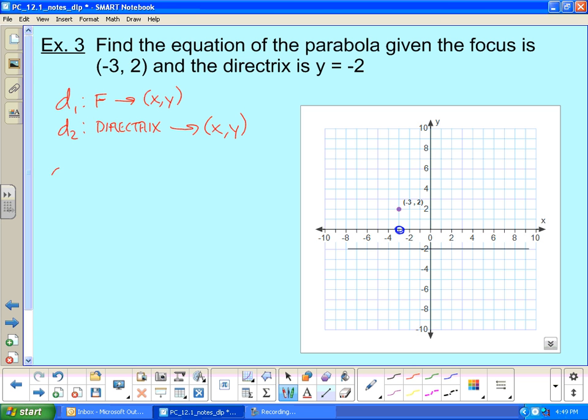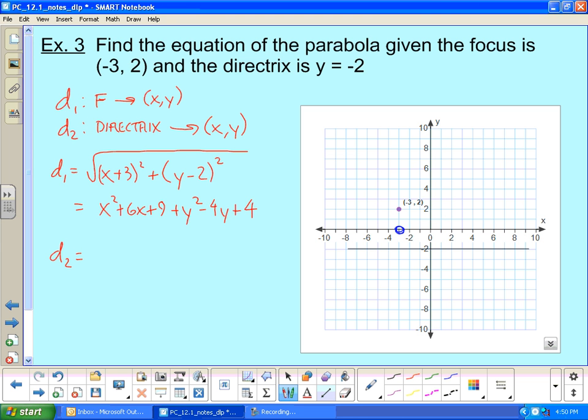All right, let's go ahead and find our d1. Again, don't need to draw this out. We're going to take x minus, we're going to our focus now. So x minus a negative 3 makes us (x plus 3) squared. Y, arbitrary point value, minus 2, the y value of my focus. x squared plus 6x plus 9, plus y squared minus 4y plus 4. And all of this is under the square root. We're going to eventually square both sides anyway, so I'm just going to leave it like that.